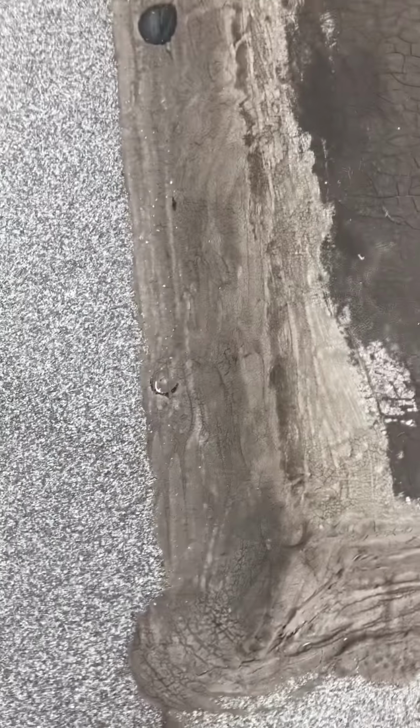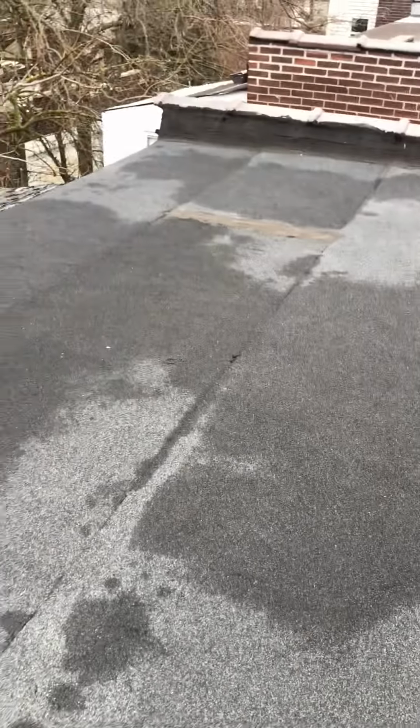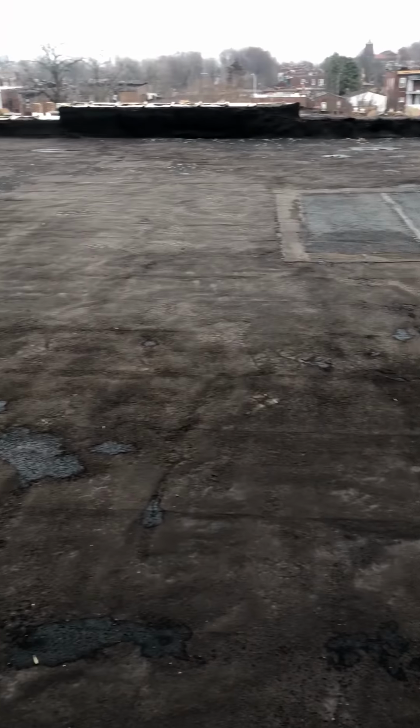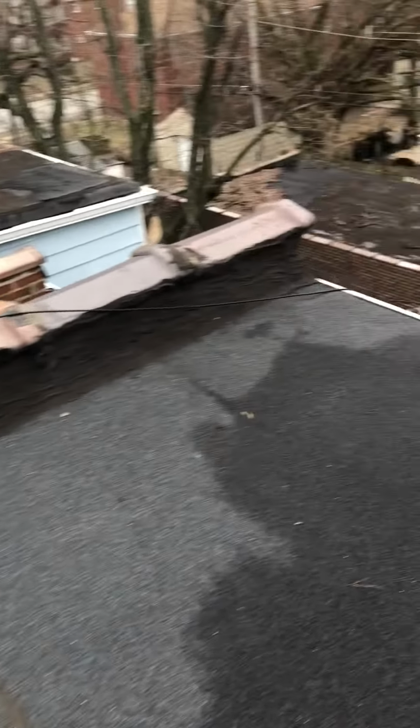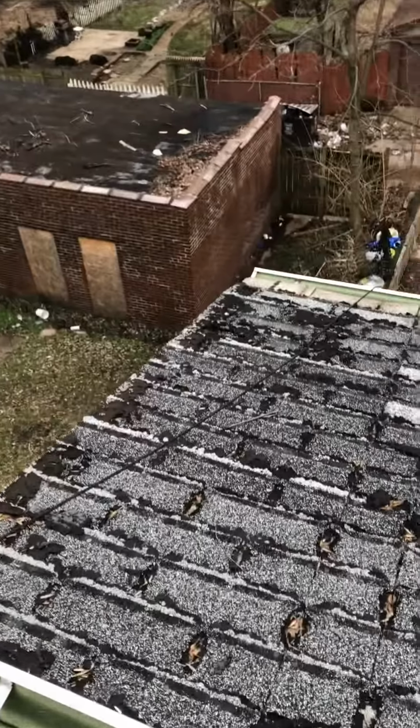Here too. Right there. The whole roof. So I think that'd be good with coating. And I check it out here.